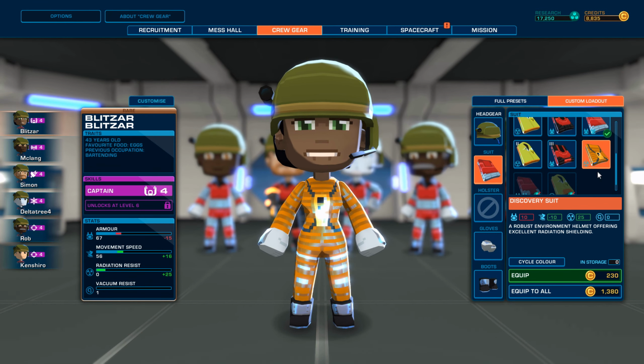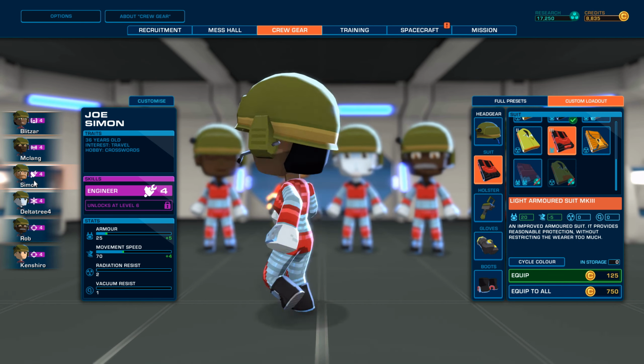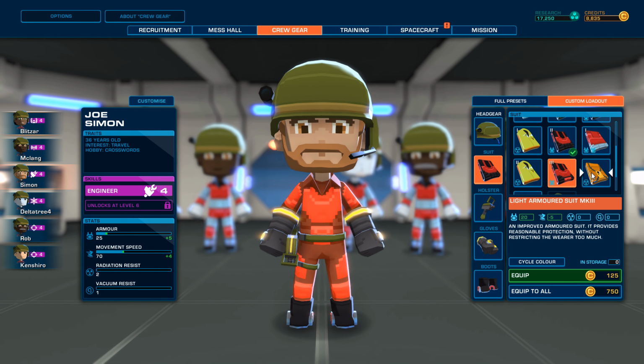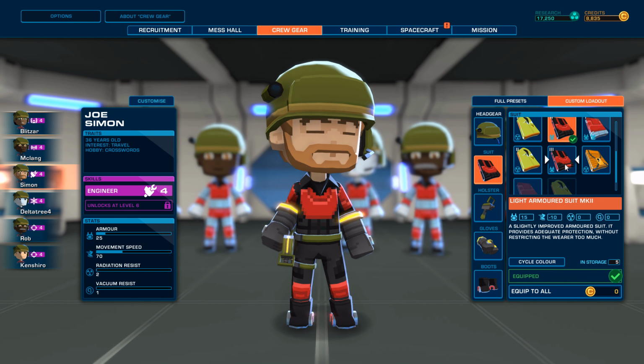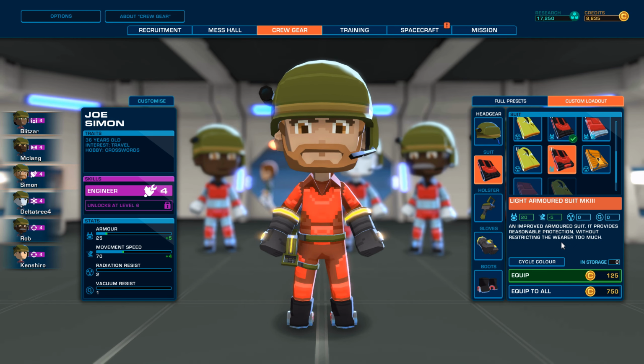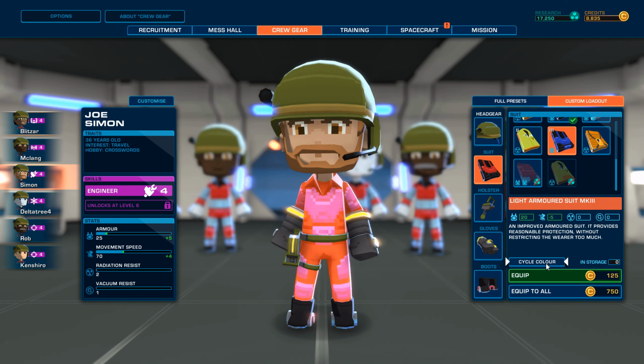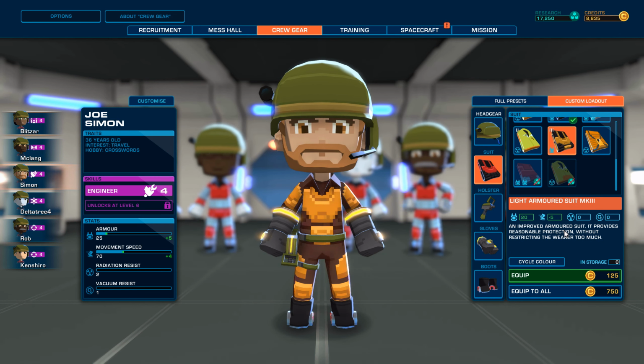So we've got the discovery suit. That, I think, light armored suit mark 3. That's not bad, actually. What does Simon have? He has the light armored suit mark 1, and the mark 2 has a bit more armor, but also is not as fast. I'm going to give him this, so he actually looks the part. Yeah, sure, let's equip that.